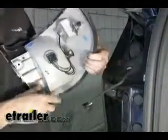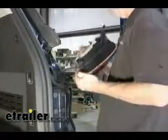Now we're going to run our wiring, so let's go ahead and leave the taillight off. We're also going to repeat the same process on the passenger side. The next thing we need to do is work with the four-pole wire harness — we're going to use a piece of wire to fish through it and pull it on down.